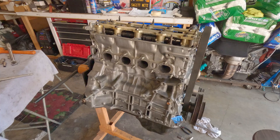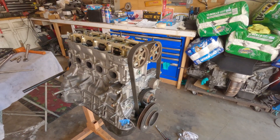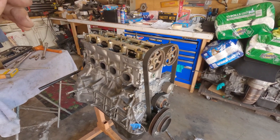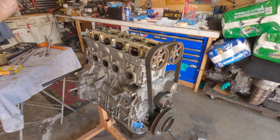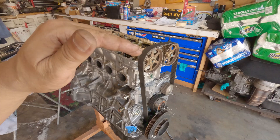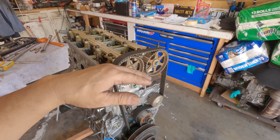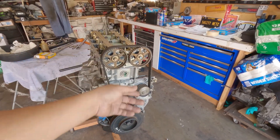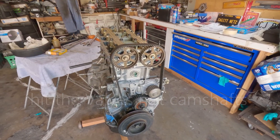On the last one that I built for my nephew — you have seen it earlier, I'm going to show a clip of it — we were using a CTR piston, I believe, or one of the other two. I had to shave the exhaust reliefs on the pistons because I was worried at the time that it might smack the camshafts. So I shaved that area.